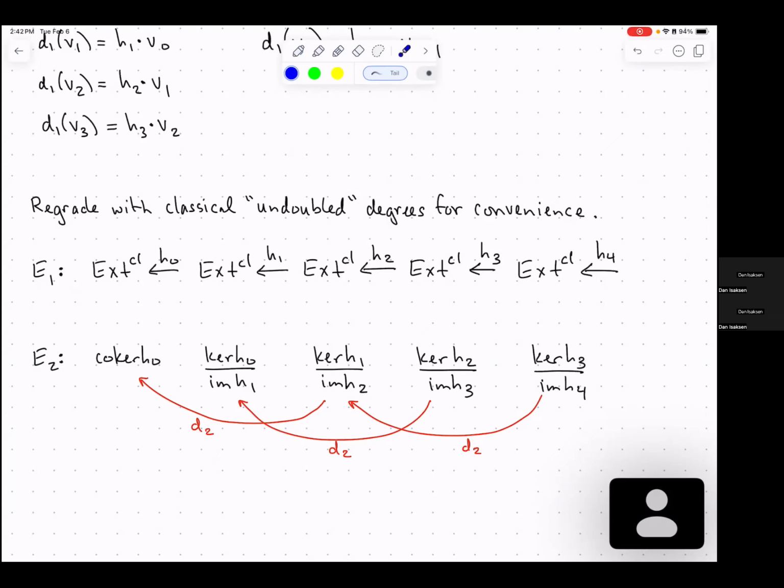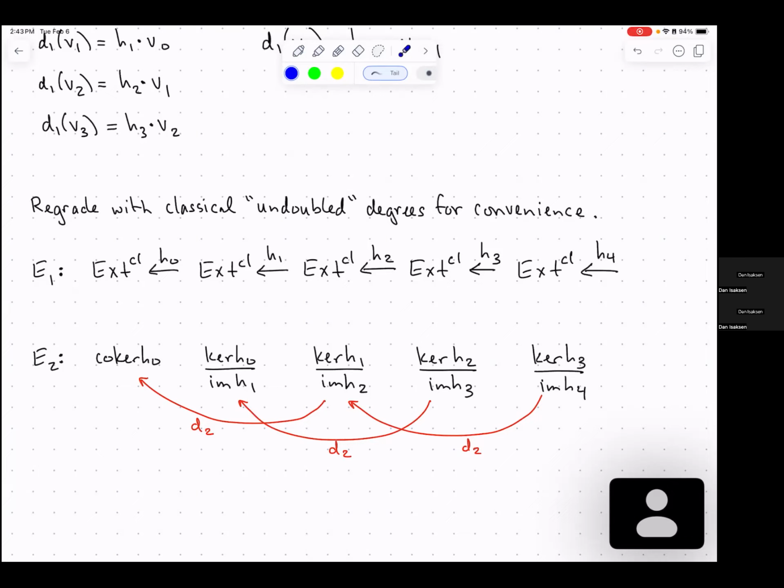I mean, you might want to stack them up or something, but I really want to keep my pictures always stem and Adams filtration, and this is some other filtration that I don't really want to plot. Okay, so let's just look at this D2 here. This one at the bottom might feel a little exceptional because it's co-kernel of H0, but it's not really exceptional. It's just the notation was a little different. So let's just look for a formula there.